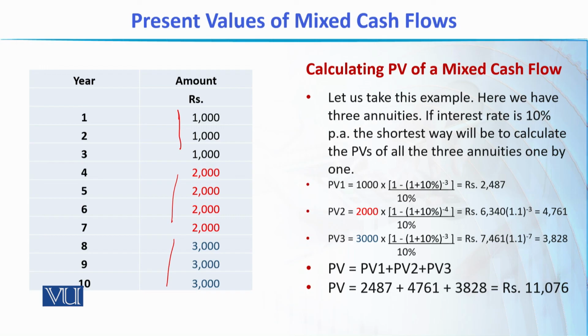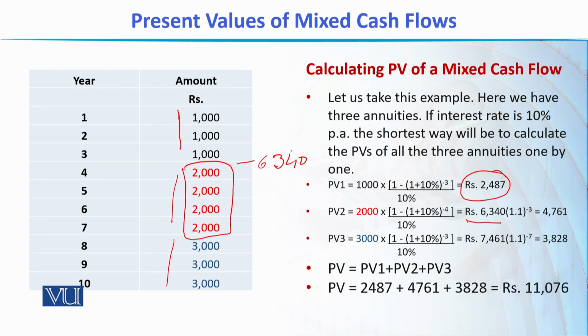First we'll start with the first annuity, where we have got 1000 rupees for 3 years, and the formula that will be applied is the present value interest factor of an annuity formula, and we get this value 2487. क्योंकि ये एनिटी पहले साल से शुरू हो रही है, इसलिए ये आंसर हमारे पास एट द स्टार्ट ऑफ फर्स्ट ईयर आया है. इसे हमें फर्दर कुछ करने की ज़रूरत नहीं है. लेकिन जब यही फॉर्मूला हम सेकेंड एनिटी पे लगाएंगे, यानी 2000 रुपीस की एनिटी जो फोर्थ ईयर के एंड से स्टार्ट होकर सेवन्थ ईयर के एंड तक जा रही है, तो इसकी वैल्यू कैलकुलेट करने के बाद, विच इज़ 6340, ये वैल्यू हमारे पास इस जगह पर आई है.